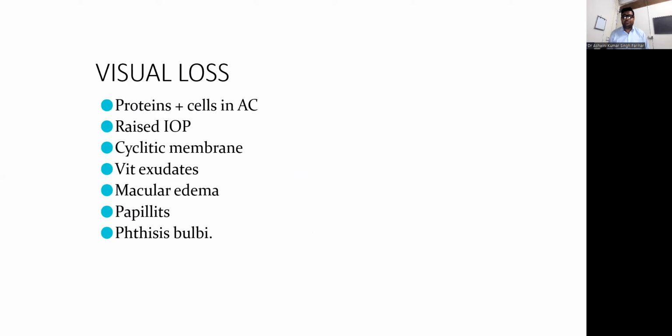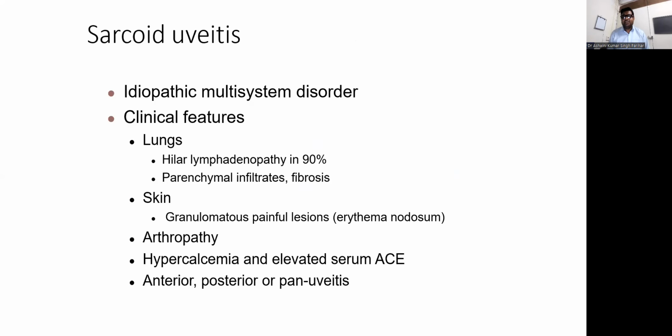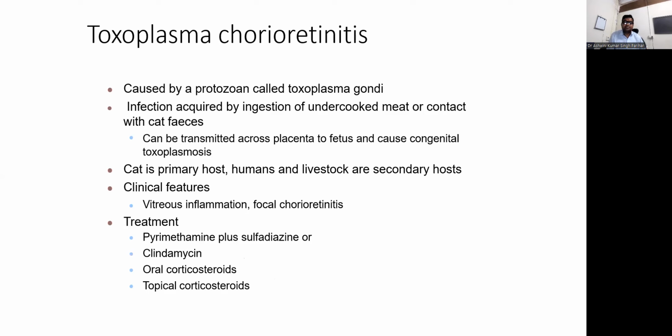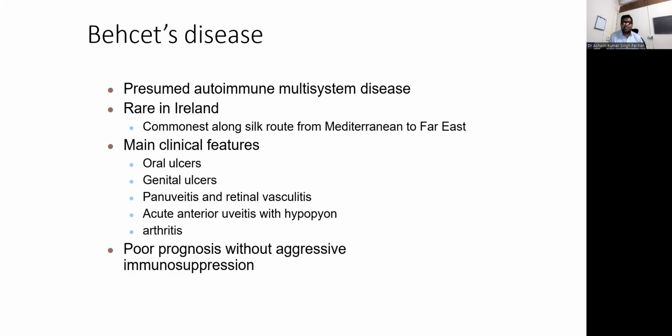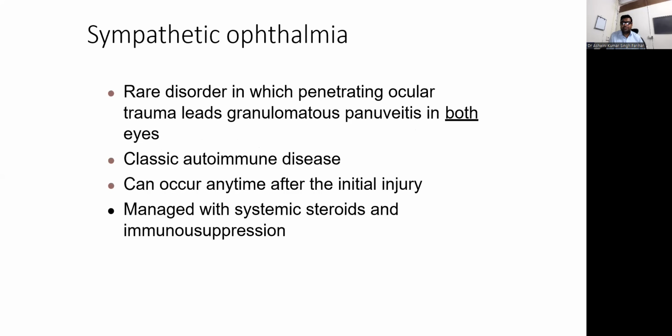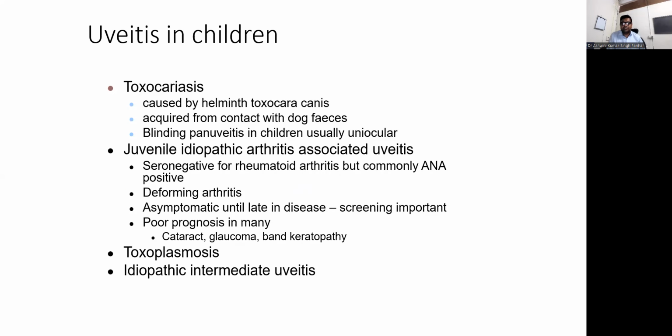Then see the intraocular pressure, note any findings, see what diagnosis you have made, and treat the patient if there is a particular etiology, helminth or protozoal infection. So treat with antiprotozoal, anti-helminthic, or if there is any multi-system autoimmune disorder, then immunosuppressive, along with oral and topical corticosteroids, with cycloplegics if needed for pain relief. The same with Toxocara and Behcet's disease, which is an autoimmune disease, so it needs to be managed with immunosuppression. These are the causes of uveitis in children and should be managed accordingly.